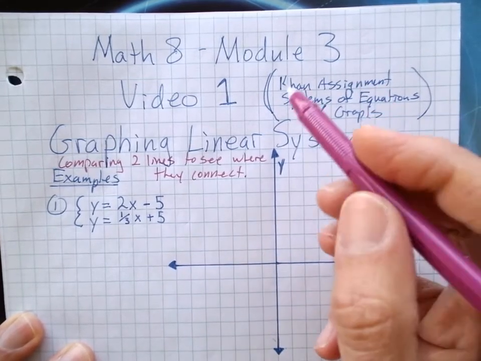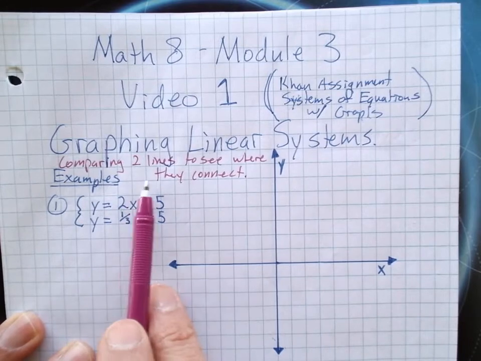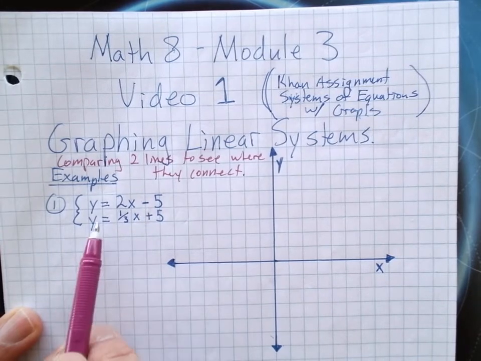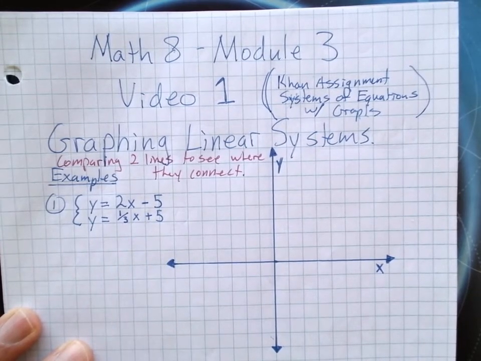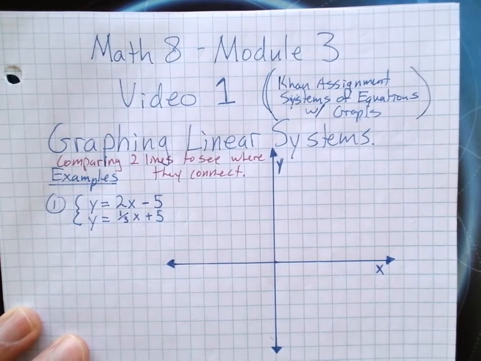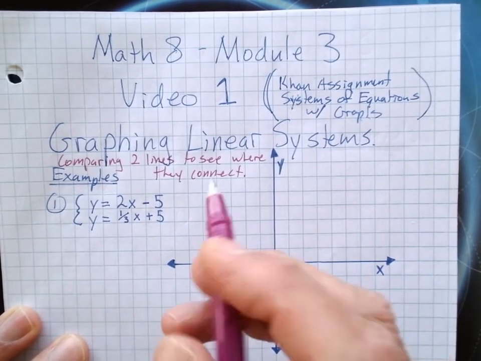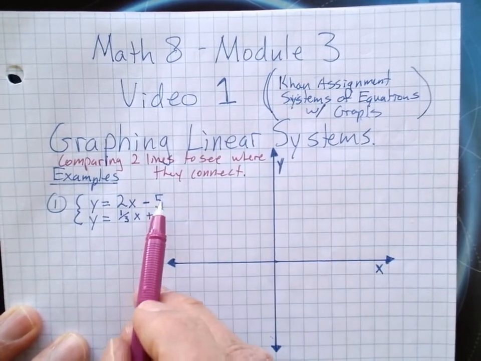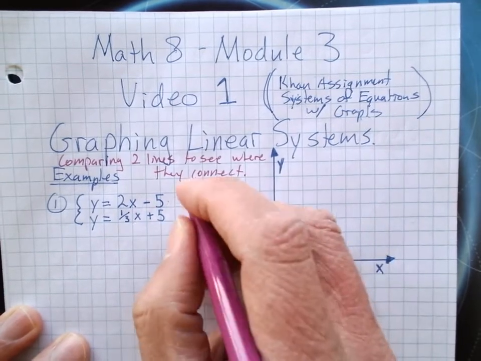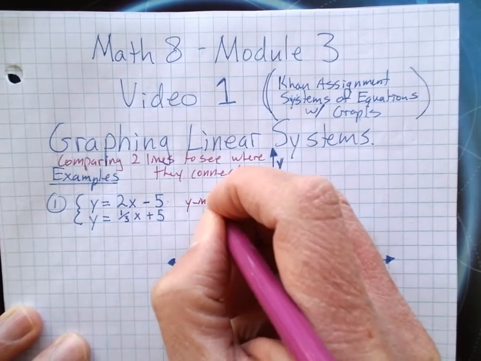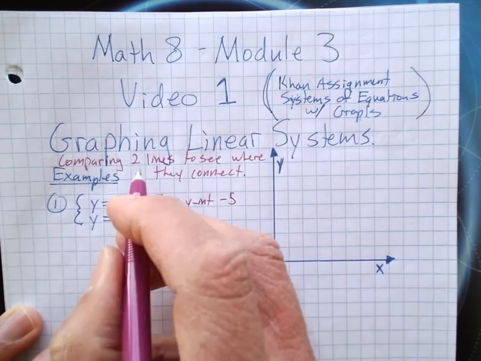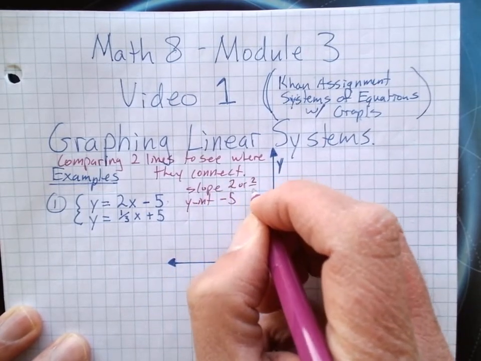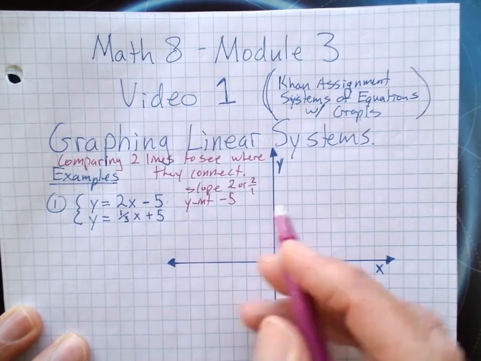Anyway, moving forward. Example 1. If we're going to be looking to see where they connect, we need to graph them, right? So I've got two lines here. I've got y equals 2x minus 5, and I've got y equals 1/3 x plus 5. In your Khan Academy work, they're going to ask you to graph two lines and find where they meet, okay? So let's start with the top one. The top one we're going to do with this purplish pinkish color here, and I need to start with the y-intercept. The y-intercept is -5, and then your slope is 2, or 2/1.